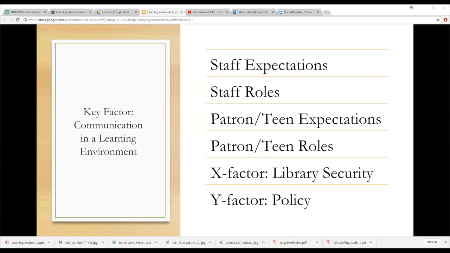Welcoming teens into the library isn't just about what takes place in the teen space or center or department. It starts at the moment they walk in the door. That's definitely something that needs to be communicated system-wide or institution-wide, which is why the Y factor is always policy.